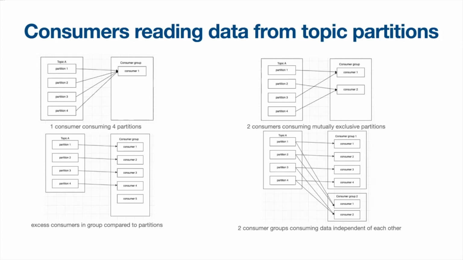And coming to the bottom diagram, two consumer groups consuming data independent of each other. In your software environment, you might have multiple consumer groups consuming data for different applications. Like you might have a website where your backend team will be accessing data from the same topic. At the same time, your ML and analytics team will be consuming data from the same topic. These two should be independent of each other, right?